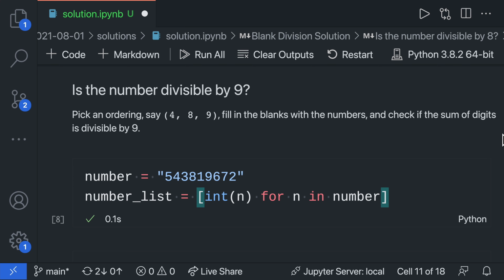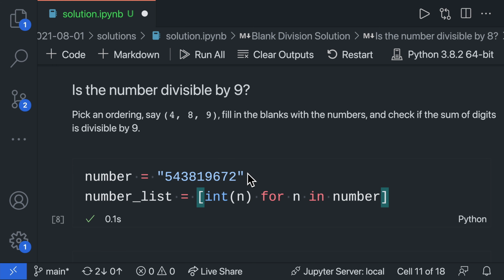So we only need to test one ordering of the numbers 4, 9, and 8. If that order results in a number divisible by 792, then all of the orderings will. And if it doesn't result in a number divisible by 792, then none of the orders will. Let's put a 4 in the first blank, 8 in the second blank, and 9 in the third blank.